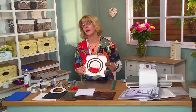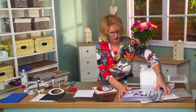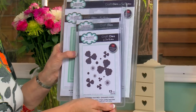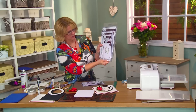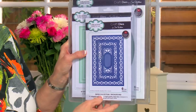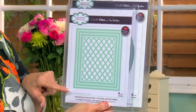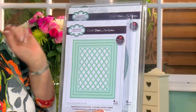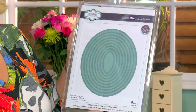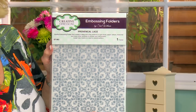Hi, Sue Wilson. I've got a black and white and red card for you with some exquisite poppies that just pop off the card. I'll show you what we'll be using in today's video. First up, the finishing touches exquisite poppy. We're going to accent that with the olive branch. I'll be using the center from the Swiss collection background, on the stitch lattice frames from the shadow box collection. I'm going to show you something interesting to do with the inside portion of that die, and we're going to be creating a frame with the double pierced ovals from our noble collection. First off we're doing a little bit of embossing with the provincial lace embossing folder.